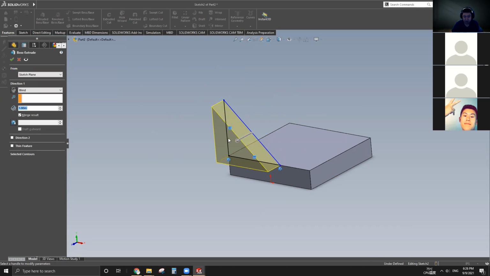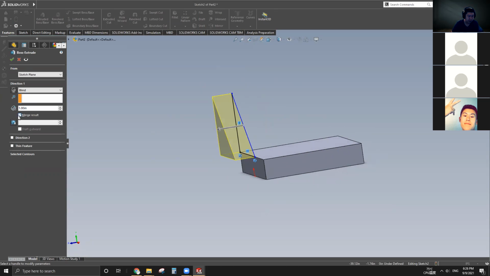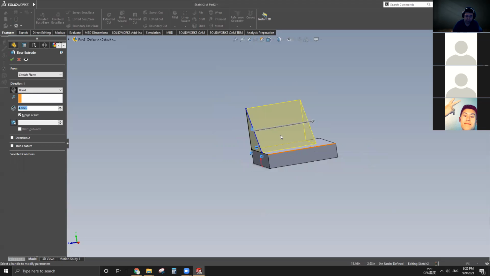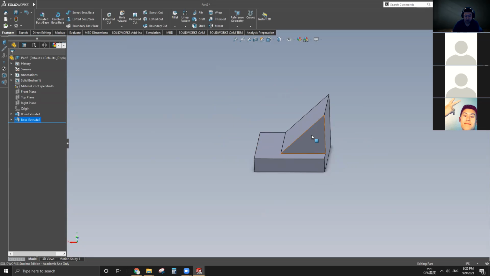And now I click extrude. It tells me where I want to extrude this triangle to. And you can see, apparently we're at the wrong direction. There is a flip direction right here. So in direction 1 or direction 2, they all have the flip direction. And you just need to play with that flip direction till it goes to the right direction you want. And we can extrude it to 4. Just leave 1 inch of clearance. And there we go, we have it.